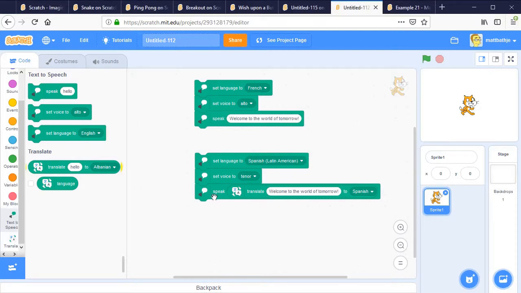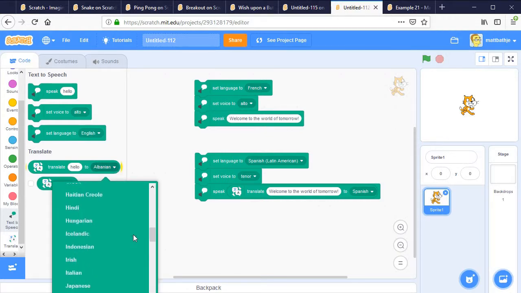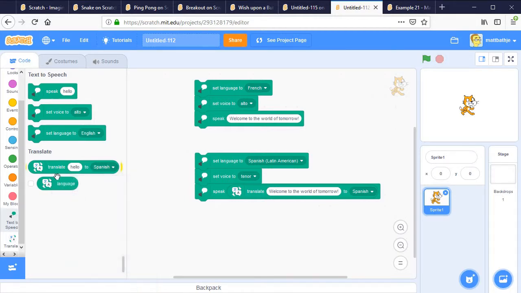For the translate button, you can see the code block over here. It says translate hello to a different language. And if I just click this here to run it, it translated into Albanian, and I cannot pronounce this word, but that's what hello is in Albanian. I'll change it to something I know a little bit better. And now it says hola, which is Spanish for hello. So this just returns text. It doesn't actually make it speak it out loud. And that would be useful if you wanted to have Scratch Cat say or think it on screen here.